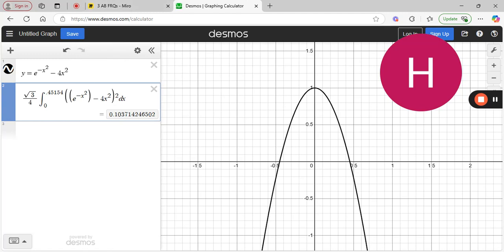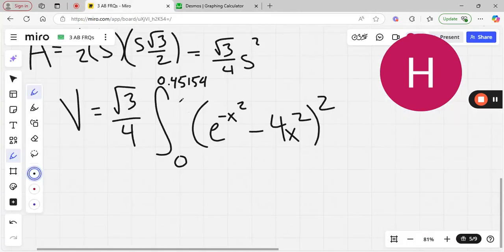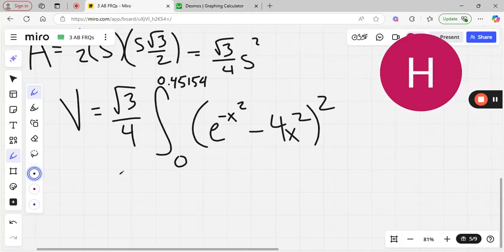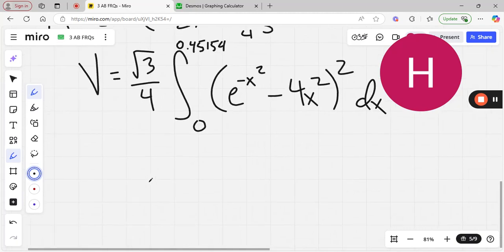Be constantly checking. You should be constantly scanning. Like your subconscious should just be scanning your inputs at all times, just as a standard, just to make sure that you're doing things right. And even if you seem like a crazy person going back and forth checking your work, that's fine. Everyone can tend to go a little bit crazy on the AP exam, just to make sure that they're plugging in everything correctly. Okay, so this is 0.1037. We'll just call that 0.104. Seems good enough.